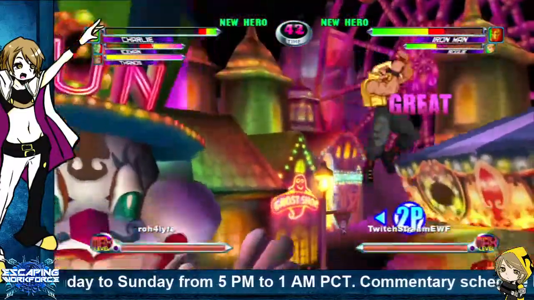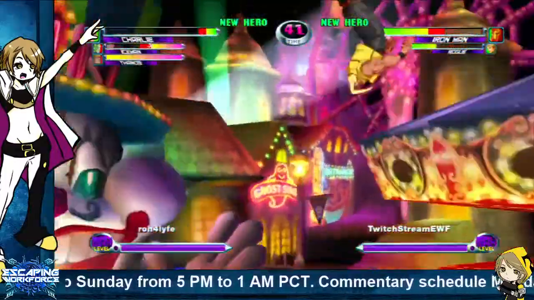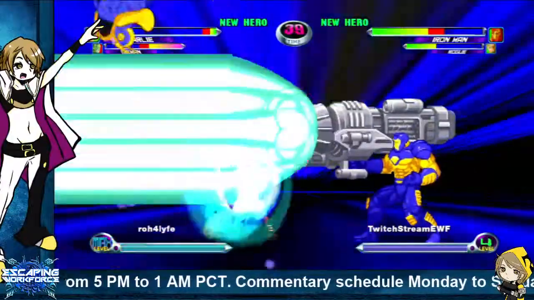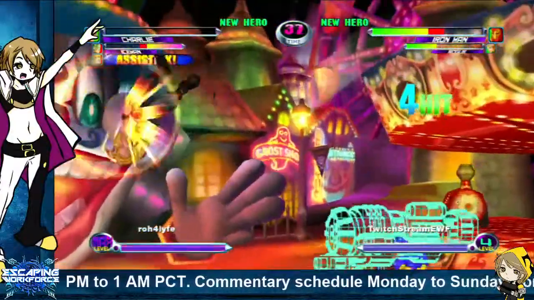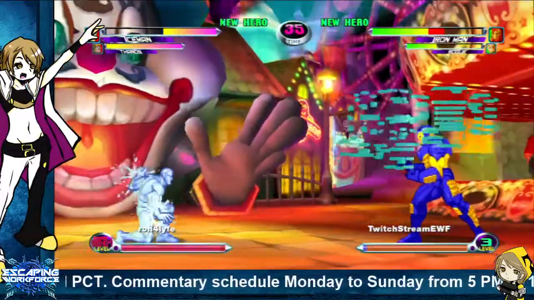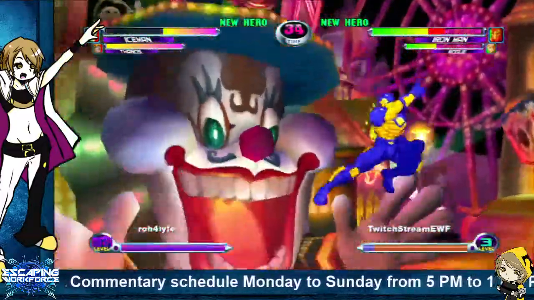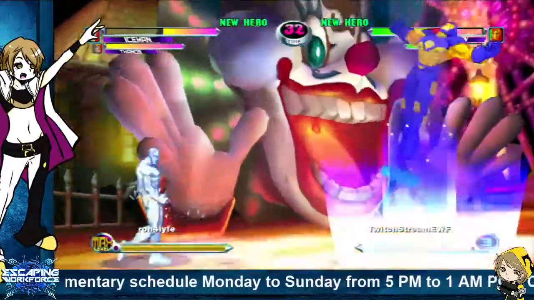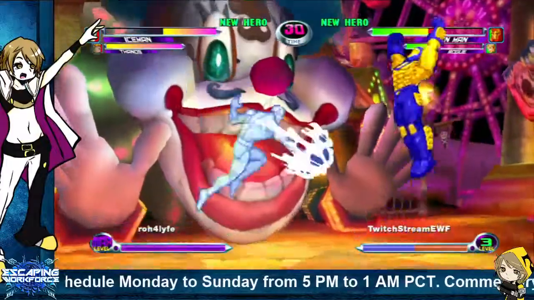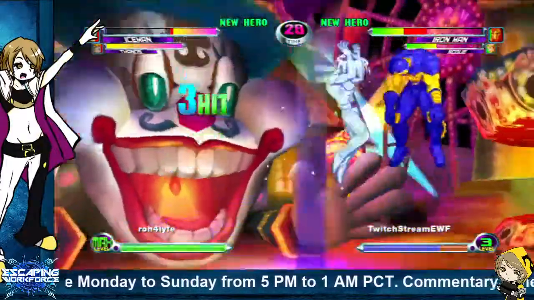What is that? Human being or something? Proton cannon! There you go. Proton cannon again! No chip damage. Forget about that. You gotta go in for the combo against Iceman. You can't play late against him. You have to go in. This thing got a drop kick. This is pretty cool.